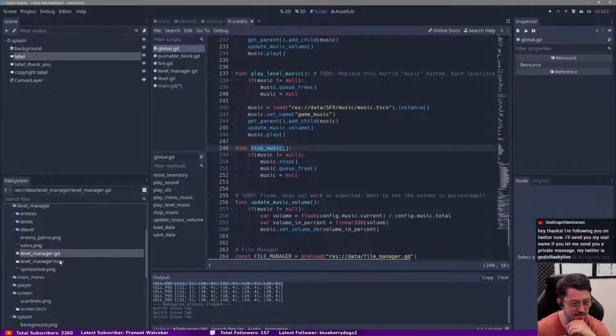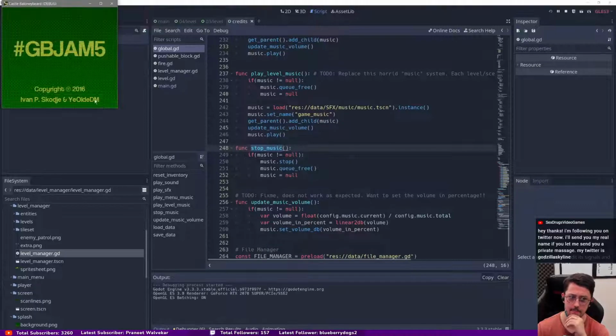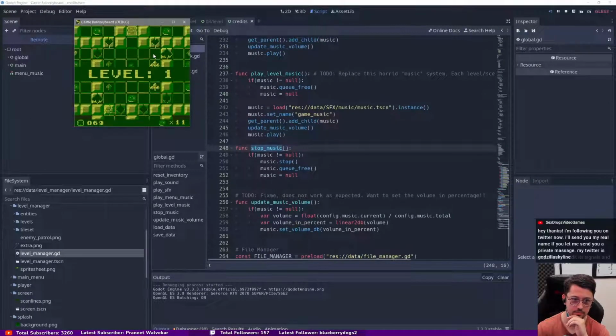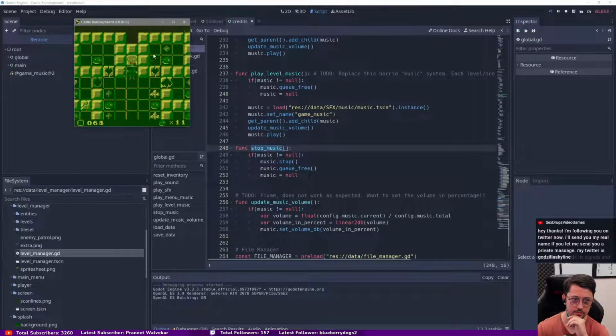Yeah, why not? Let's make a sequel. Castle Balloonbeard strikes back with furious rage, and this time he shoots lasers through his eyes. Unless no, that's the villain. The villain's the one that shoots lasers. It's a clone, a dark red Castle Balloonbeard instead of a green one, which we have right now. Yes, I should be a story writer. Why not? Sandwich.